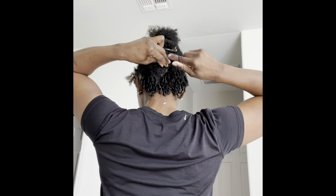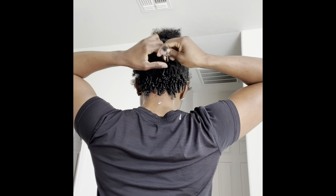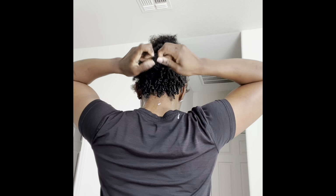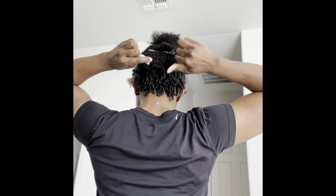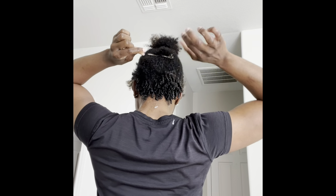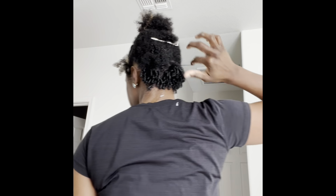But now, with the way my neck is set up, I can't sit in a chair for that long. That's why I'd be debating. I can barely stand doing this for the amount of time that I have to do it, so imagine me sitting in a chair. And I tried other ways too. If I don't do it with the finger coil, I'm probably saying that wrong, and I just rake my hands through, a lot of people could get away with just raking their hands through. I can't get away with that, because if I do that, it's literally gonna last like one day.